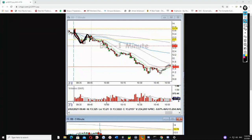Why is that? Because most of the time, it could do this. What are we waiting for? We're waiting for an M shape, something to be like this, or maybe something to look like this with the lower high or the same high. And this is happening exactly here. That's the first entry according to our rules.